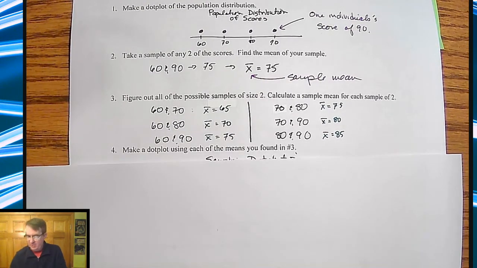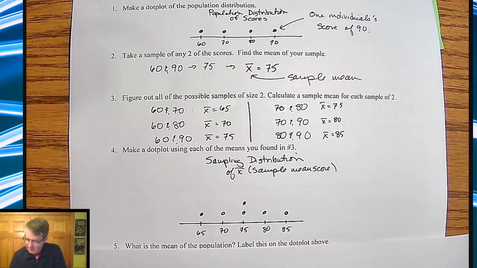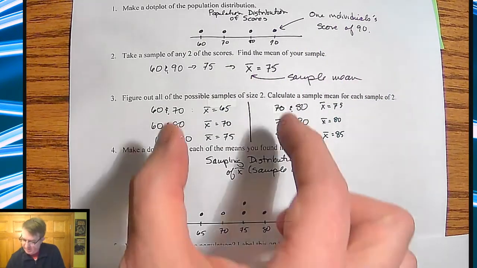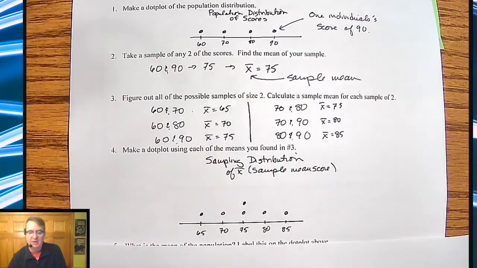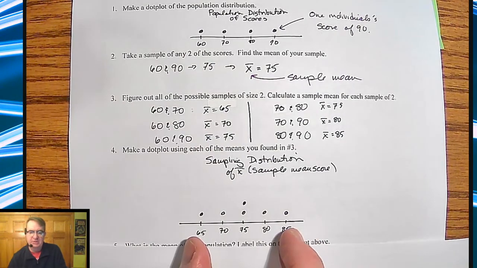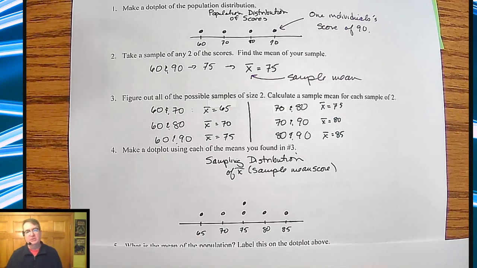Now, watch what happens, and this shouldn't be a surprise given some of the stuff we've started to talk about. Here, this is my sampling distribution of X bar, which is your sample mean score. Notice, first of all, we have now a total of 6 scores, not surprising. However, notice how it tightens up. Here, I go between 60 and 90. Down here, you're going between 65 and 85. Again, not surprising, the larger the sample, and we kind of alluded to that, but we're going to be a little bit more specific now.